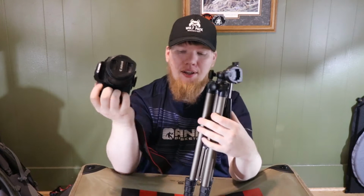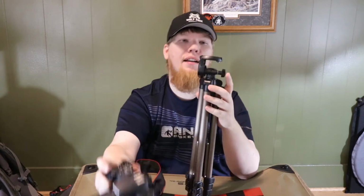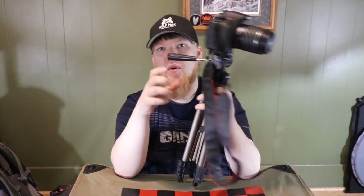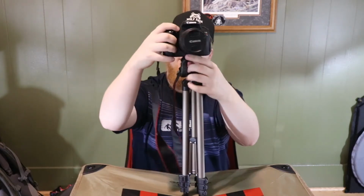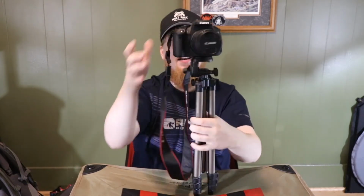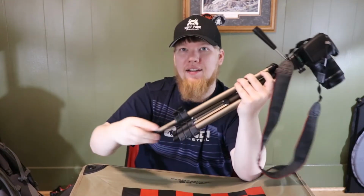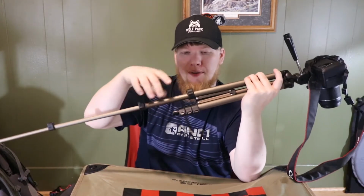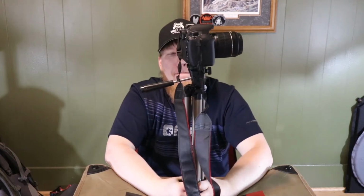When it comes to tripods, I started off with this Amazon Basics $20 tripod, which is excellent. I really like this tripod. It's quick release, so it comes with a little plate that you screw onto the bottom of your camera, and then it just attaches to the top. You don't have to screw it on and screw it off every time. You just set it on there and it locks on there really well. The legs extend, and again there's just little clips, so it's a very easy and a very fast tripod. I like everything about it.